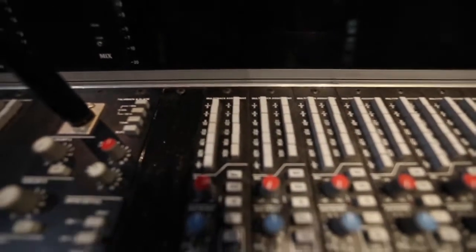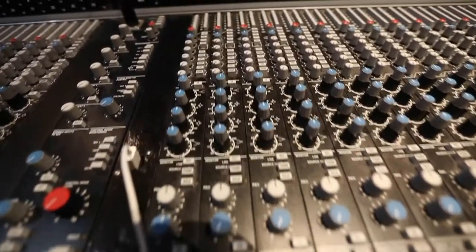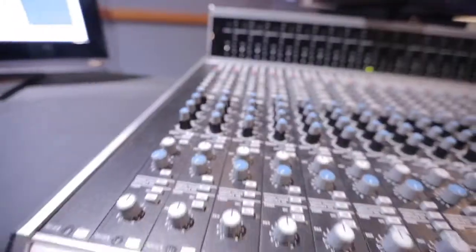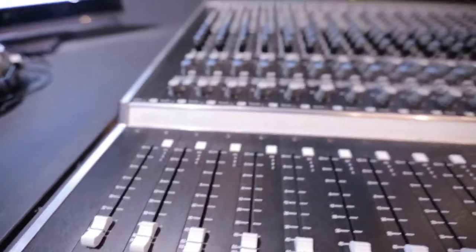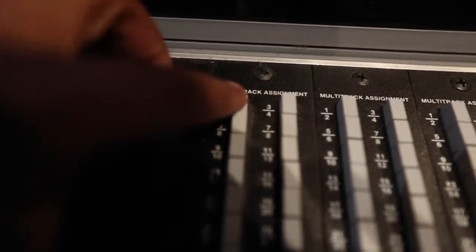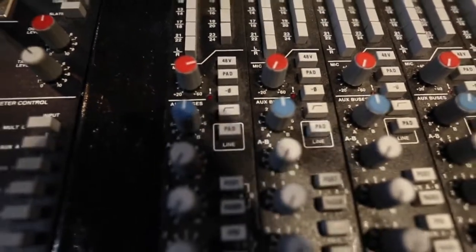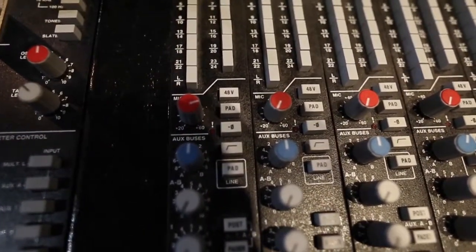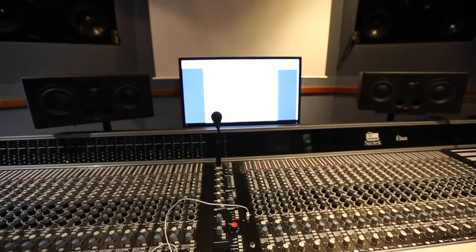At this point, the routing matrix comes in handy to decide the destination of our signal outputs after it has passed through the channel strip. And because we want to record on channel 1 in Pro Tools, we'll select the button marked 1 and 2. The microphone preamp feeds the main fader, which then feeds the multi-track buses, and the tape return feeds the rotary monitor level, which then feeds the main stereo mix, which is heard on the control room speakers.